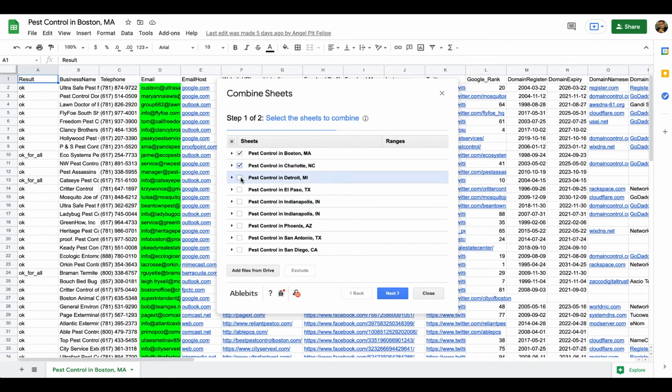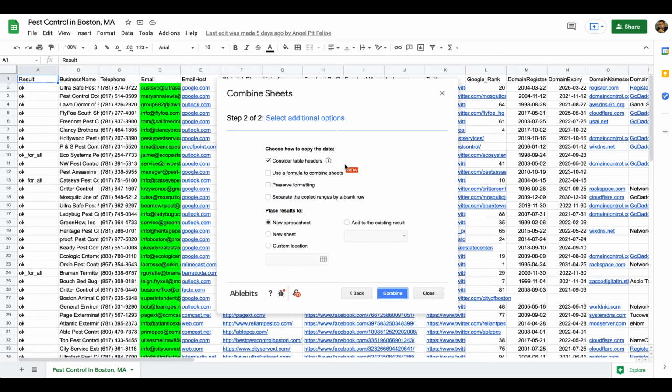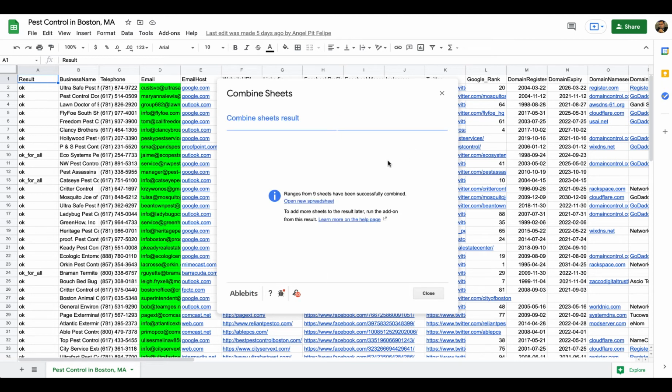All right, so now it's been added, and we can literally just go in and connect them. Just checkbox to make sure. And then under here, how do you want to do it? Where do you want to do a new spreadsheet? That puts it in a custom location if you wanted to do something like that. But literally, you're fine here. Just hit new spreadsheet and then hit combine. Okay? All right. So just go ahead, we'll open the new spreadsheet.